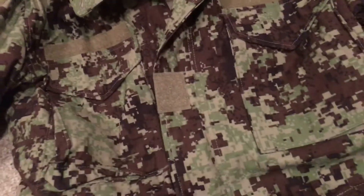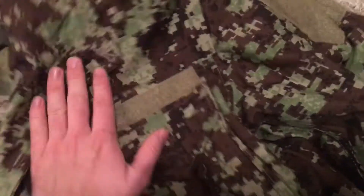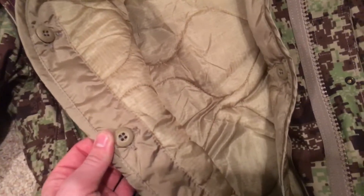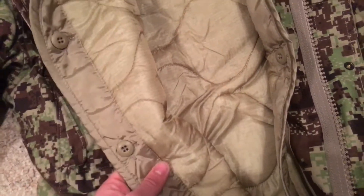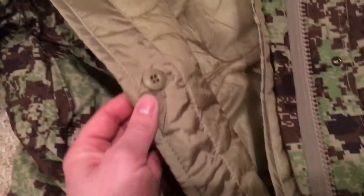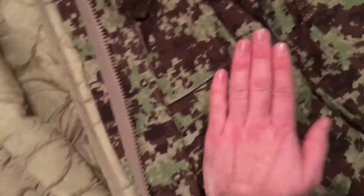The older woodland ones don't have name tapes. The epaulettes were removed, so there's no rank epaulette up here. It also comes with a slightly different liner — a tan liner instead of the traditional green one, which is notable because tan liners are actually pretty hard to come by. All the hardware is tan: the buttons, zippers, and Velcro are all tan, which is a bit unusual on a woodland camouflage pattern.